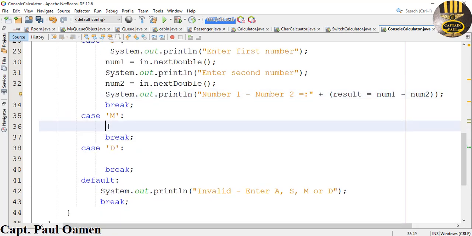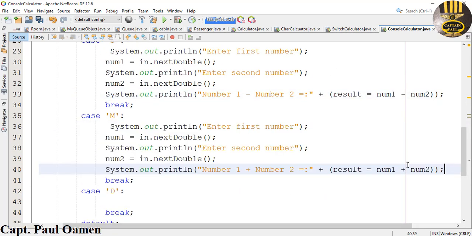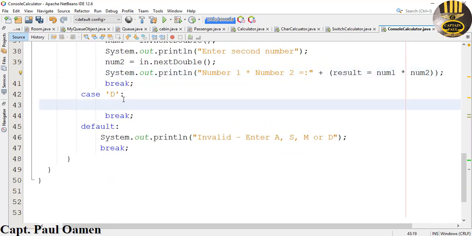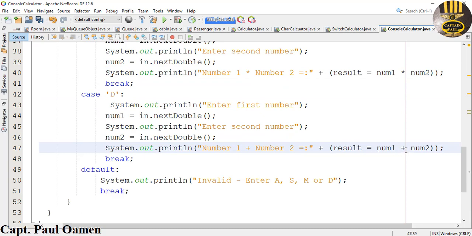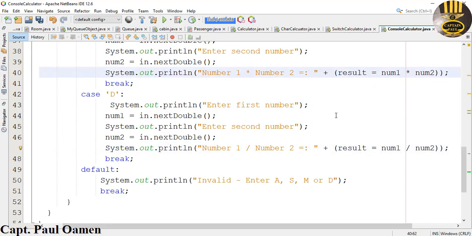Let's repeat the same thing for the multiplication here. That is multiply. And this will be multiply as well. Then finally division, paste that in there. And this will be division. And we have division here. There we go. See this plus sign you're looking at, that is just to concatenate, just to bring together this value. Okay. So that is that done. I may have to leave a bit of room in here.